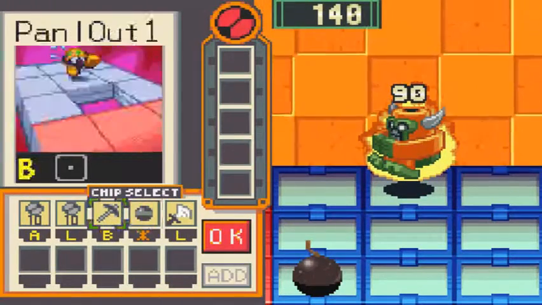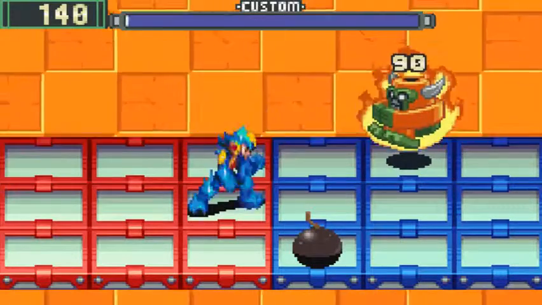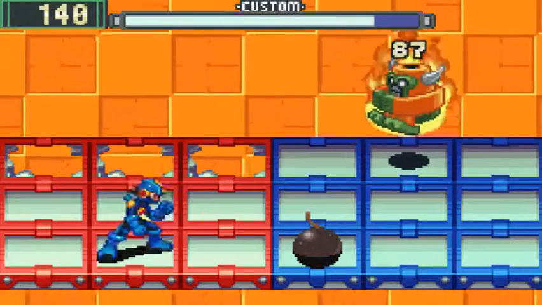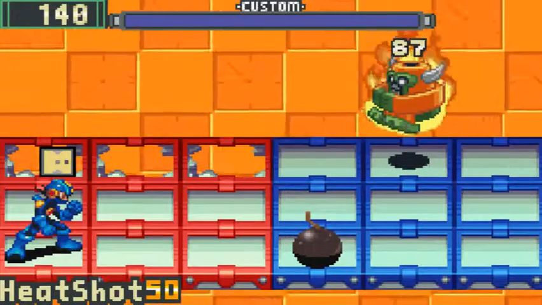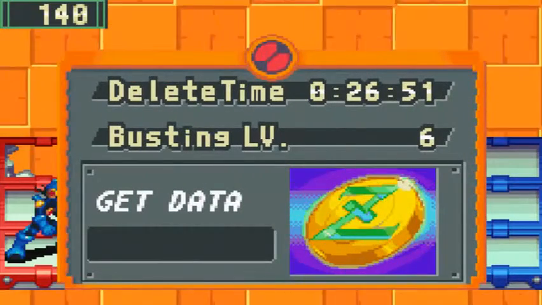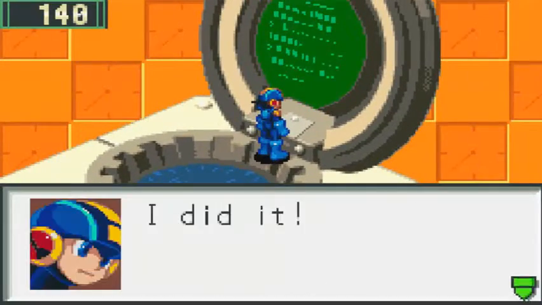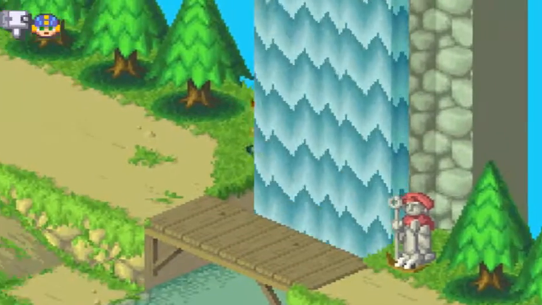Let's see. Mainly because I can't do anything. None of my weapons can hit him, and he's conveniently in the one spot I can't hit him. There we go. Let's see how much damage that does. Oh. At least 90 or more. There's nothing down there. Okay, time to jack out and go to the next one.